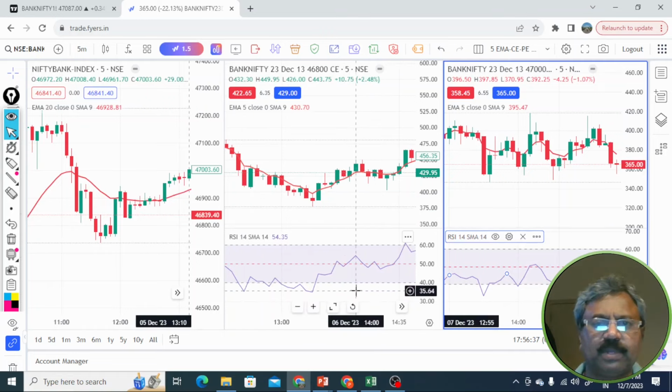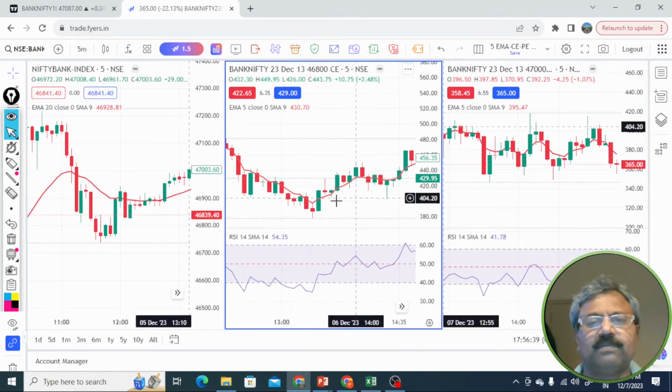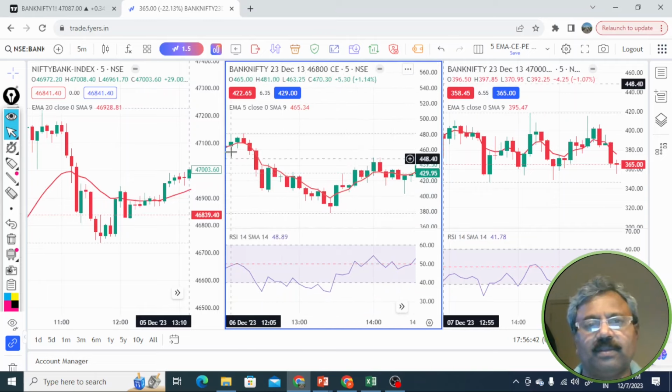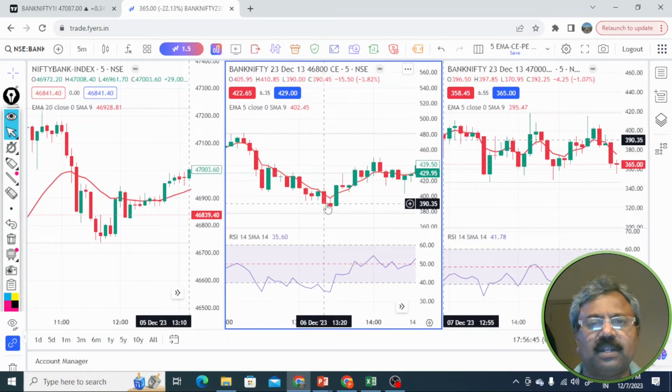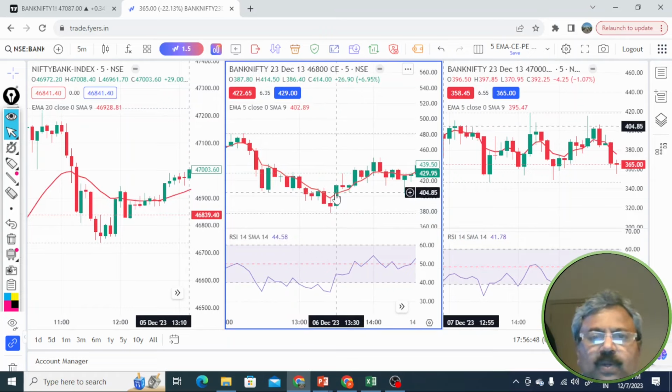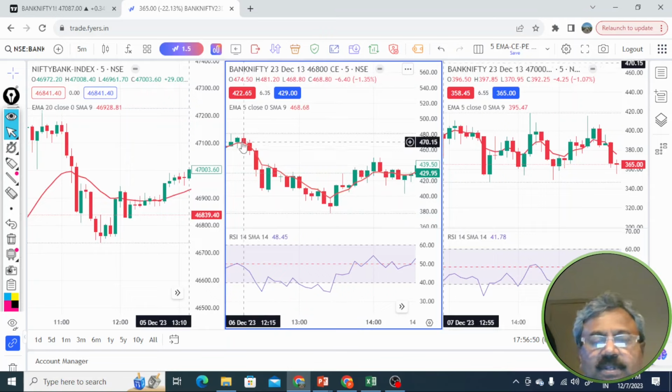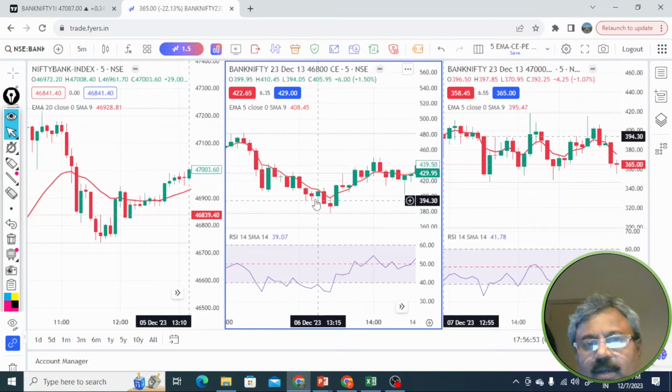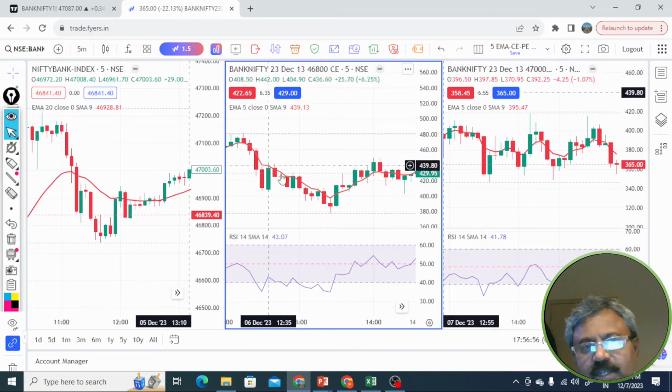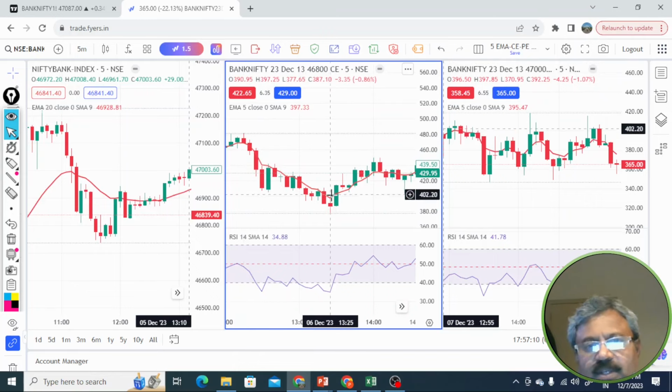The strategy is very simple. Just look at this chart. Whenever you get a crossing, a closing candle above the 5 EMA or near the 5 EMA, especially after a downtrend on the option chart, like something like this. See this 5 EMA chart, on this there was a continuous drop. The option price was coming down, and here somewhere it has given a spinning candle, an indecision candle.